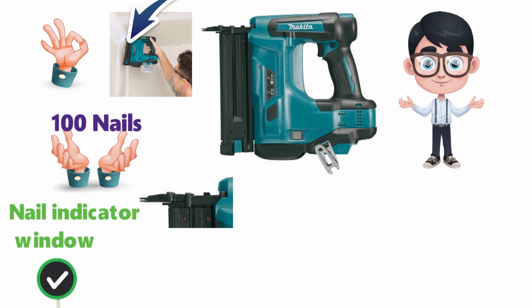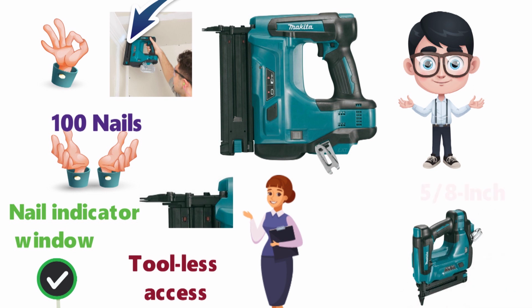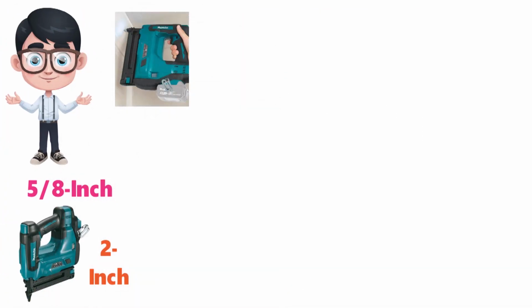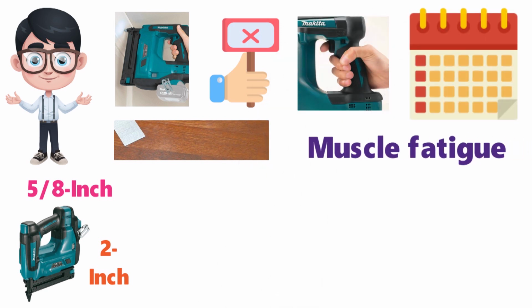The nail head, magazine, or other parts that require maintenance or access during use are designed for toolless access, including an easily adjustable depth guide. It can handle brad sizes from 5/8 of an inch to 2 inches, and has a narrow nose design that will reach into tough spaces. The rubber nose and bumpers won't scratch wooden surfaces, and the rubberized grip will allow you to keep going for long periods of time without muscle fatigue in your gripping hand.